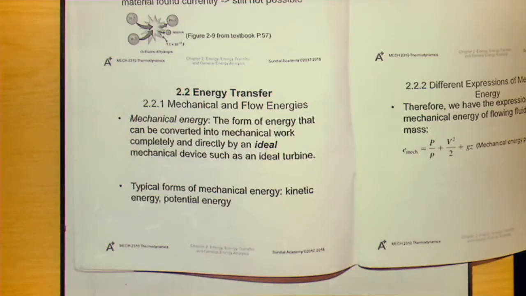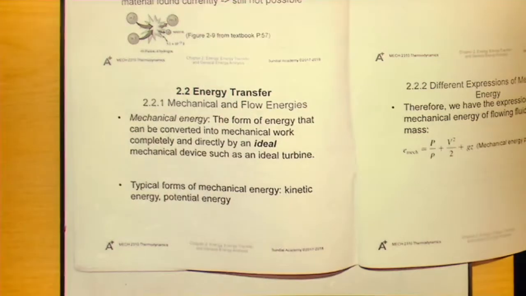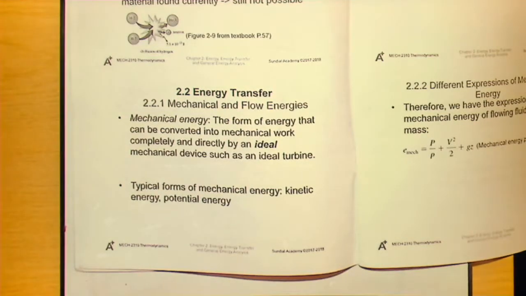Of course, it should be ideal. Otherwise, there should be some energy losses during the process. So we would say that there should be no friction or other kinds of losses. So this kind of energy, if it can be completely converted into mechanical work, then it will be a mechanical energy. But this kind of definition may be a little bit abstract for you. So what are the examples? Well, some of the examples are what we have seen before in our previous sections. That would be the kinetic energy as well as the potential energy.